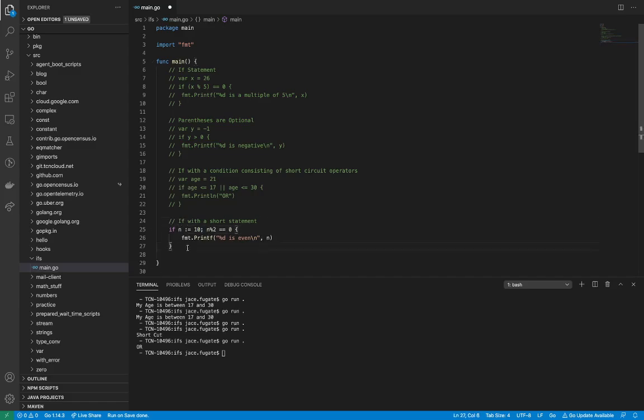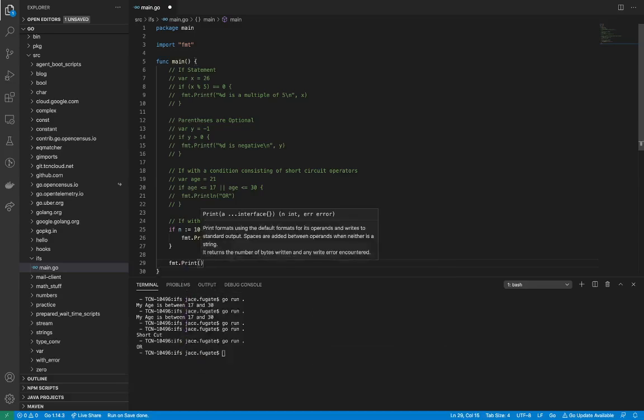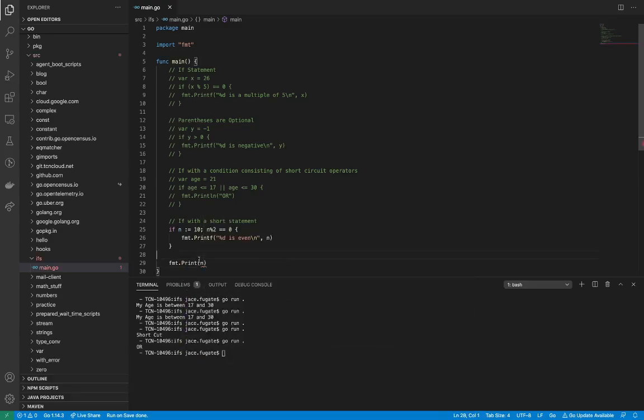And as well, and this is something we'll talk about more in the future, it actually changes the scope of n. So n is actually not available outside of the if statement. I'm just going to show you the error that it will give me. If I try to use it, it'll yell at me here and say, hey, n is undefined. We'll talk about that more later when we go over variable scoping. But it's nice to use so that you can keep this variable only inside your if statement if you don't want it to bleed out.